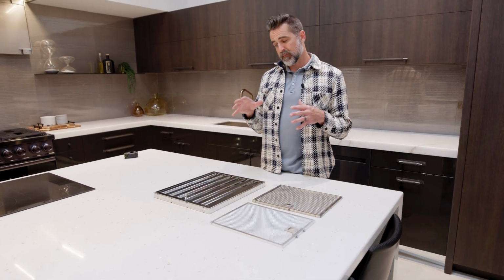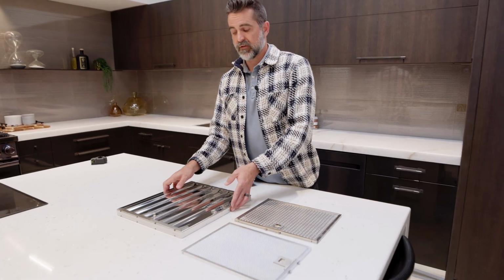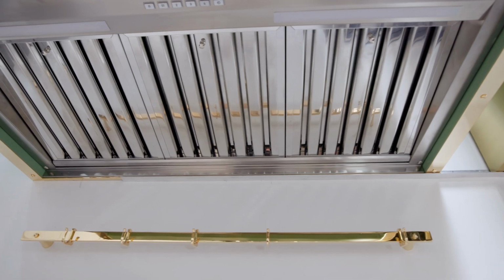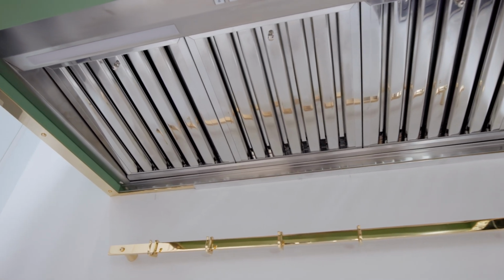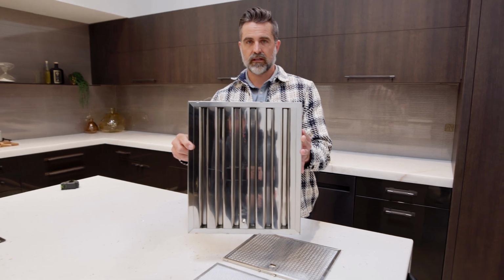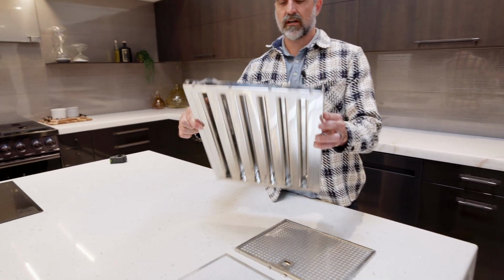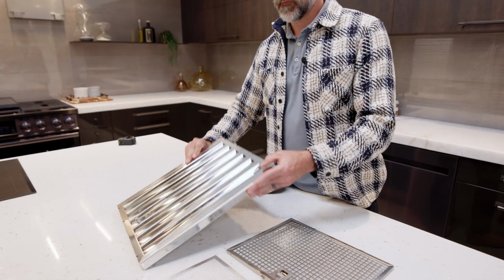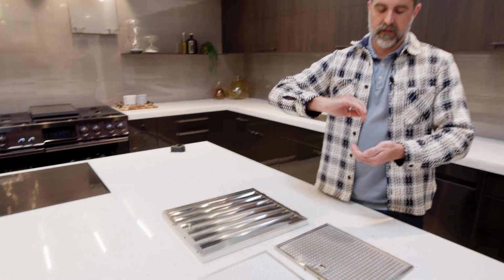The probably most popular pro style filter is this guy right here. This is called a baffle filter. And the way that this works is, I'm gonna hold this up. So see how you can't see through that? It's solid, looks like it's solid. Well, these baffles are just offset on each side. So essentially what you have is this type of a thing going on.